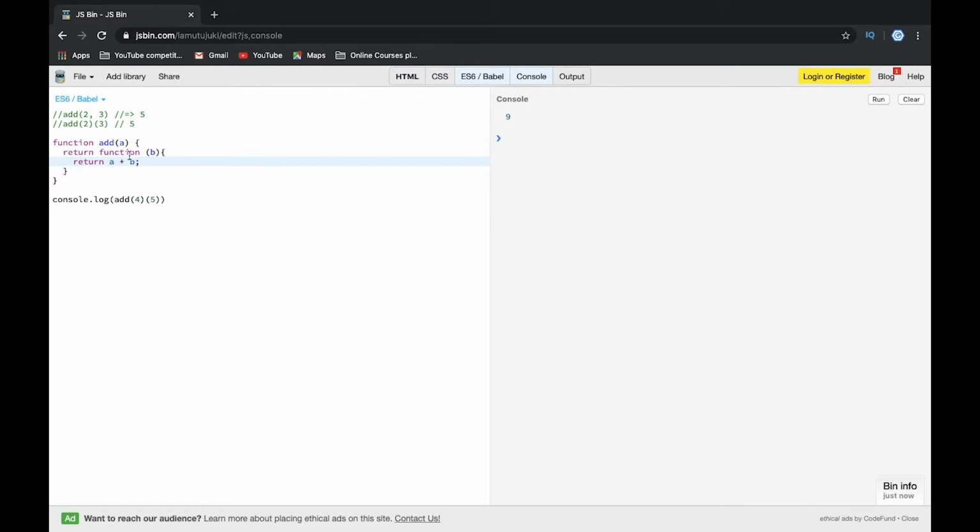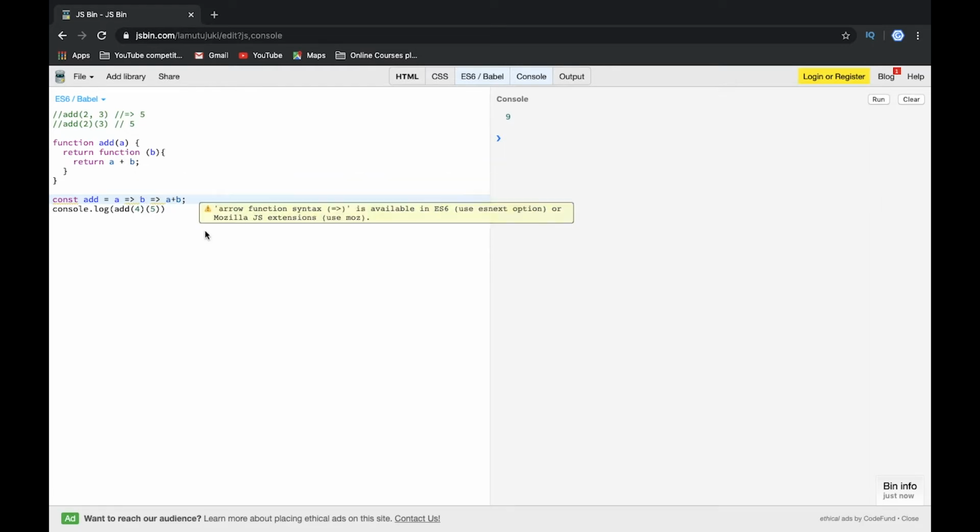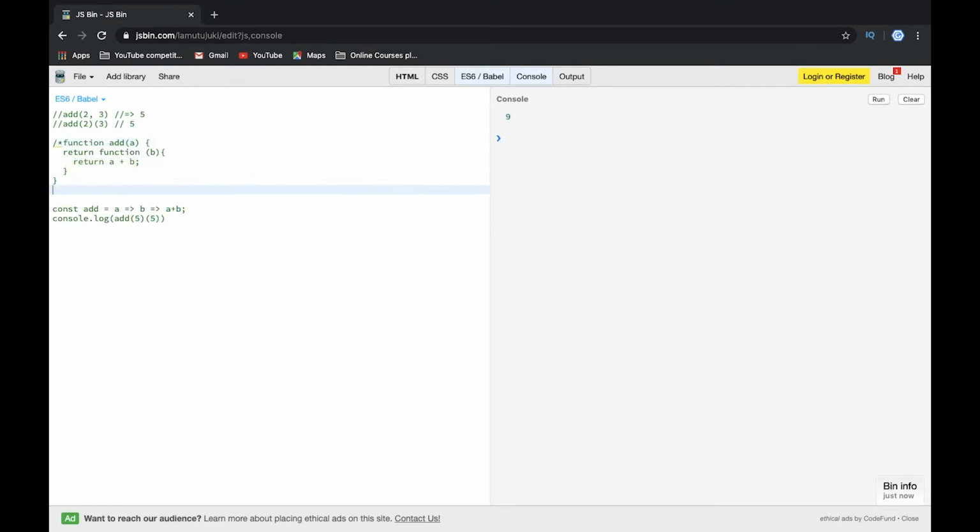So what do we have? We have a function which returns another function, and when we return this function, the value of a is already saved in the closure, and then we can add it to b. Also, we can simplify this function to this one. Let's comment this one.